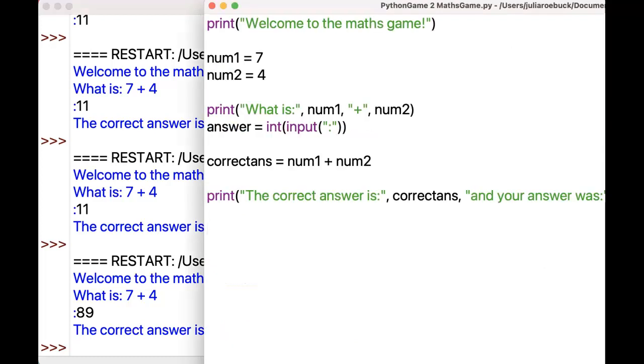Okay, so that is the basics of the code. What you need to do in your task is add some more calculations for the user to try. That is going to be your task, but have a look at what the task says in the next section.